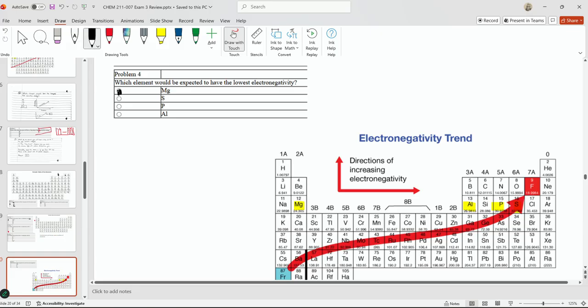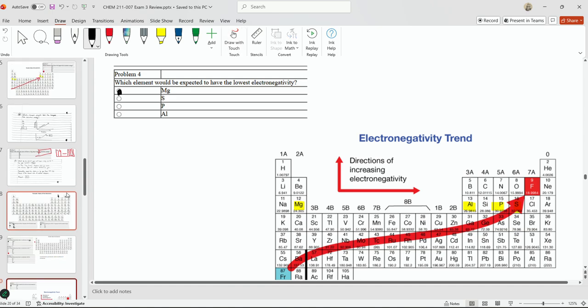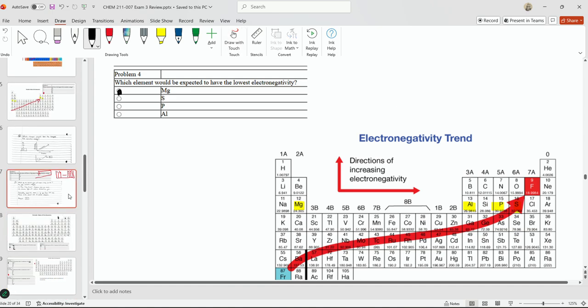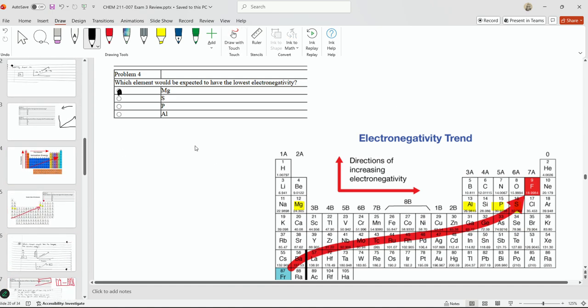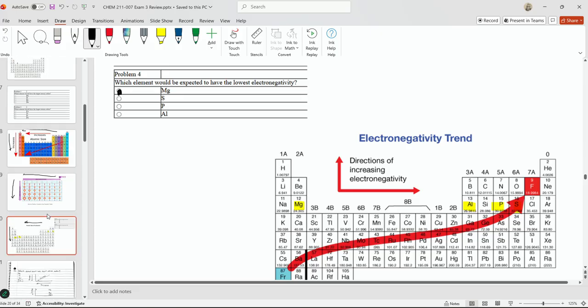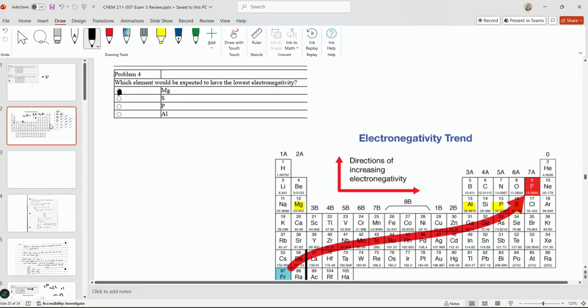I mean, this chapter is not really that hard. You just have to know the electronegativity trends and ionization trends, and it can be kind of a tricky question. If you have any questions regarding this chapter, which is chapter 8, I believe, please let me know. Do you want me to go over any questions from what I went through, or re-explain anything? Please let me know now.